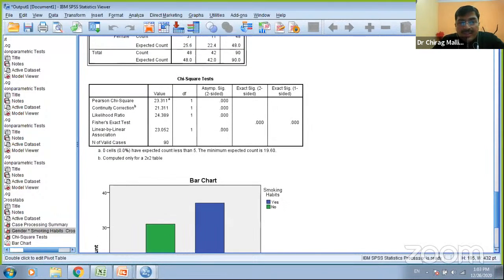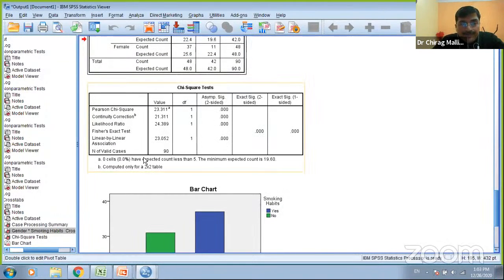ओके, सो यहाँ देखें अगर हम ध्यान से, सो यहाँ पर है पियर्सन काई स्क्वायर. The value of chi-square is 23. Okay, and asymptotic significance is 0.000. What is this asymptotic significance? What happens that for chi-square kind of tests, for any non-parametric test, what is being presumed and what is being required from the researcher is that the researcher has to have a sufficiently large data set.